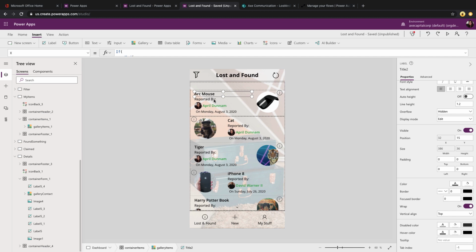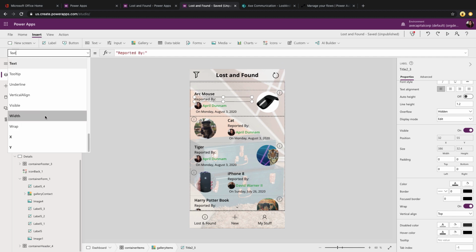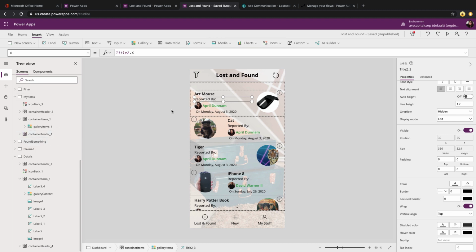And we're just repeating this for each of these different X properties of these labels. For the reported by, you see that I don't have that function. I'm just going to say inherit the X coordinate of whatever this title is, because I know I want it to always be aligned with what this is. The x-coordinate formula is simple in that case. I can just say, make it to be whatever this is. So if I were to move this manually, this would move along with it.